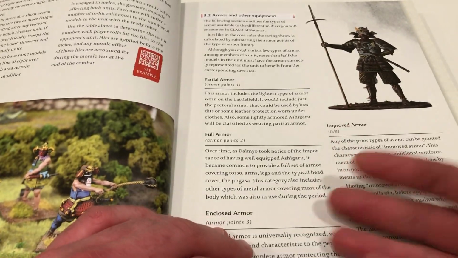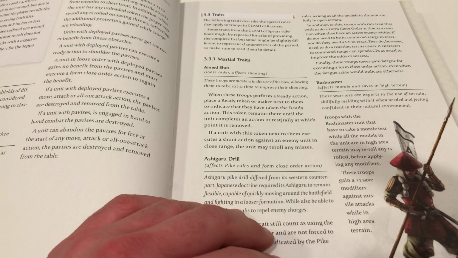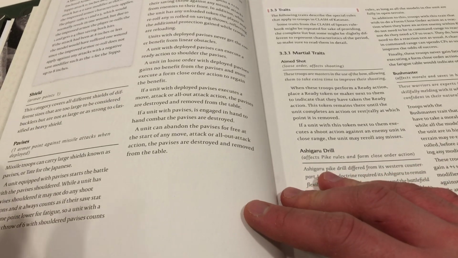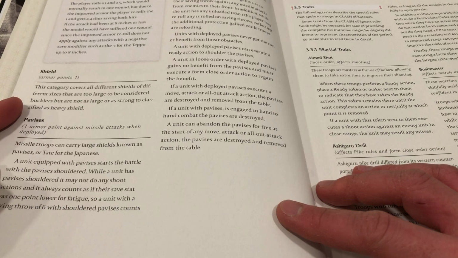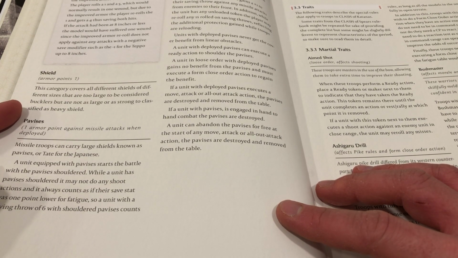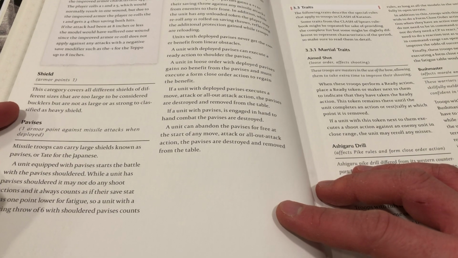And then they get into the armor. It's just going to be the various armors. Nothing too fancy to look at there. It's, I think, pretty self-explanatory. Just get the rules and you can check that out. They got shields, and then they got pavises. I don't see many samurai armed with shields, but I imagine some of them had shields. It's protecting yourself. They must have had some shields.